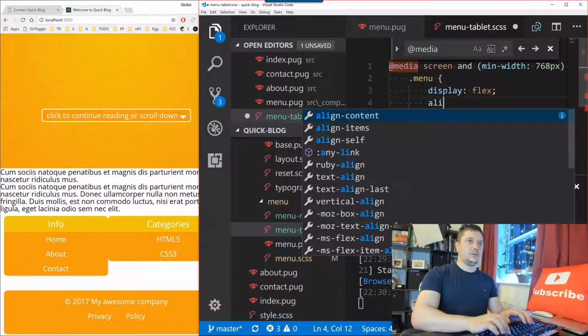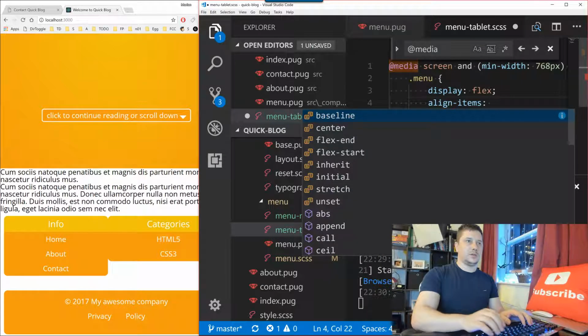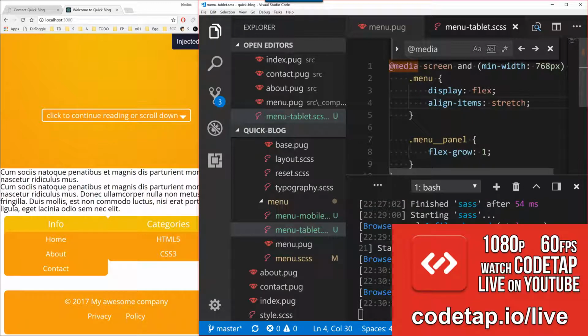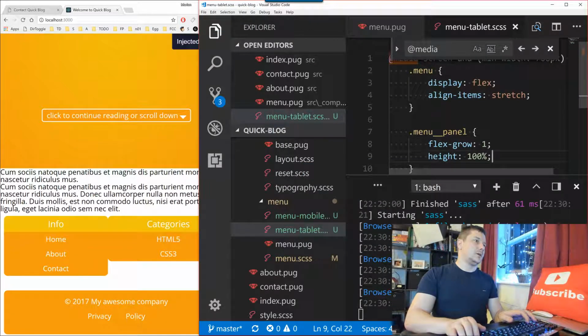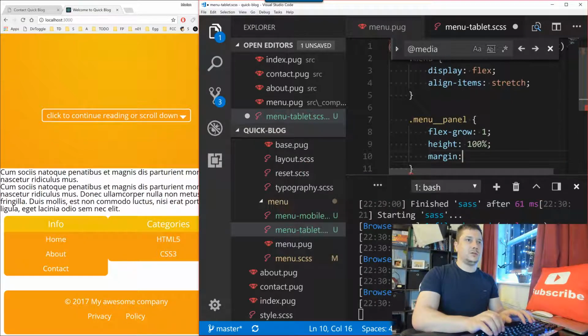Then align items and stretch. Let's see if they stretch. No, they don't. Height 100% doesn't do it. Margin auto.